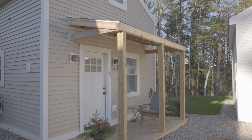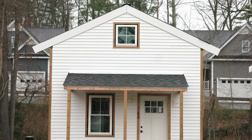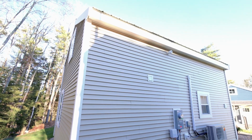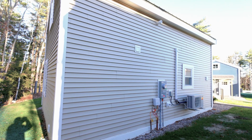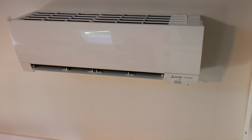So there's continuous insulation, and then they're using spray foam in the cavities and spray foam insulation in the roof. So they're building a really tight, well-insulated shell. Energy seeps out of unsealed windows or gaps in your walls or in the floor. I mean, it all adds up. And so when we can be as efficient as we can, it's a really great thing.